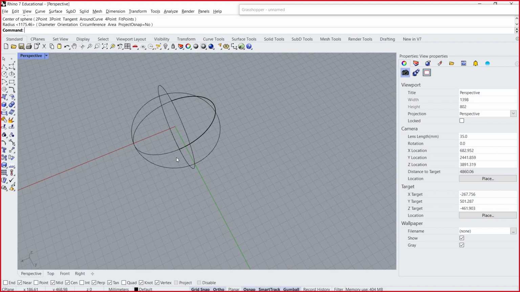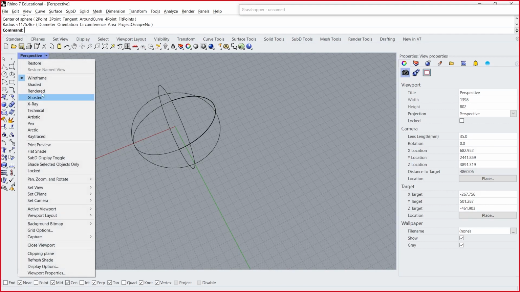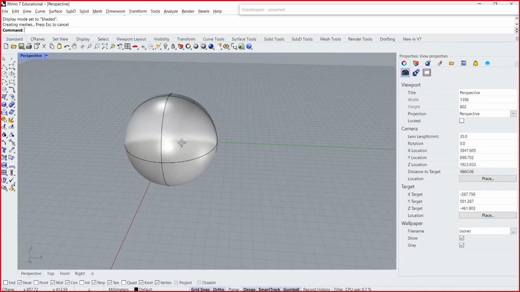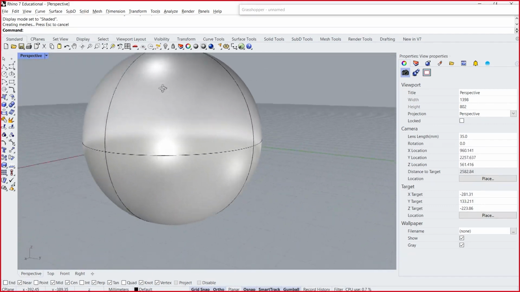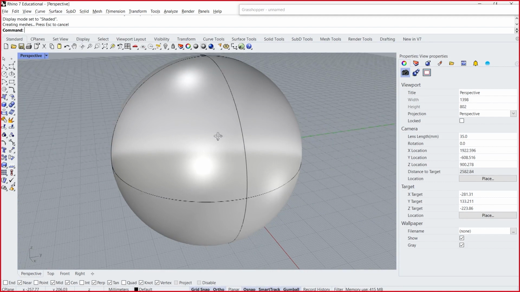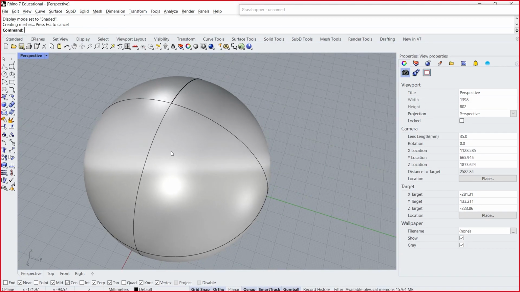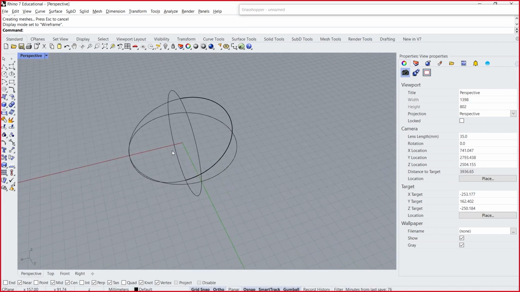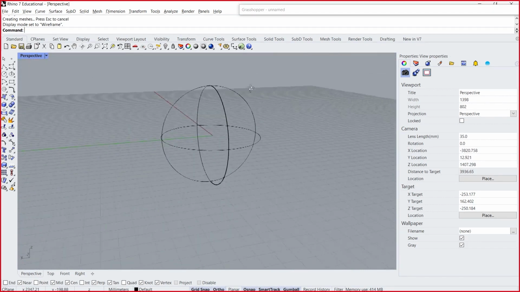It doesn't look much like a sphere. It just looks like 3 circles, and this is because it's in a specific view. So if I go and shade it, you see I have a sphere. We can all agree this is a very, very nice sphere. It's even shining, so you can imagine how smooth it is. The reason you don't see the edges is that theoretically they don't exist, because what we're seeing now is mathematically generated.